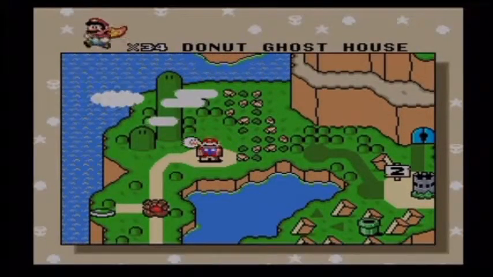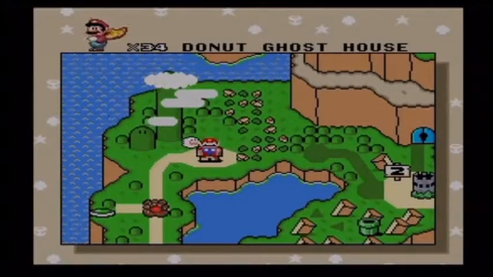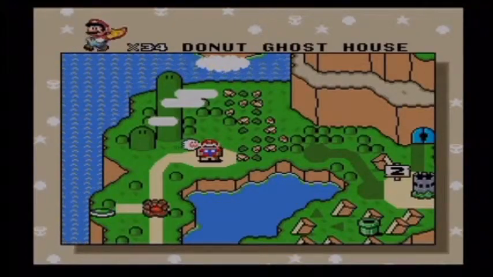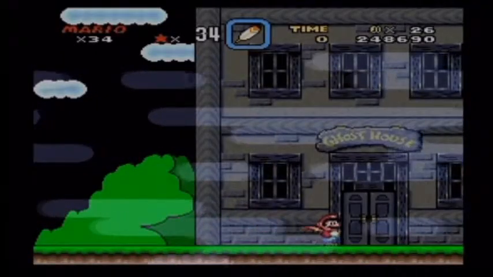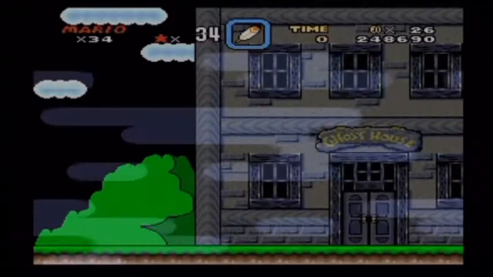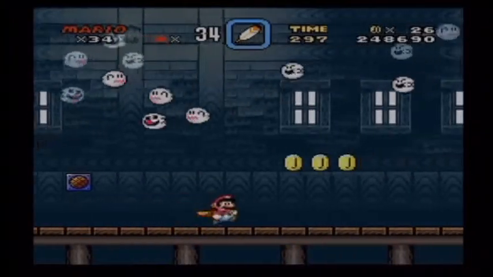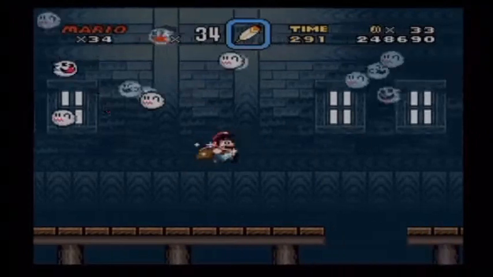Alright, so by completing that, we now get access to what's known as the Ghost House. And the Ghost House is one of these little puzzle stages that you have to be able to successfully clear. So let's go ahead and check out this first one. Yeah, it may seem ominous, and believe me, for first-timers it is. Because, yeah, look at all these ghosts.